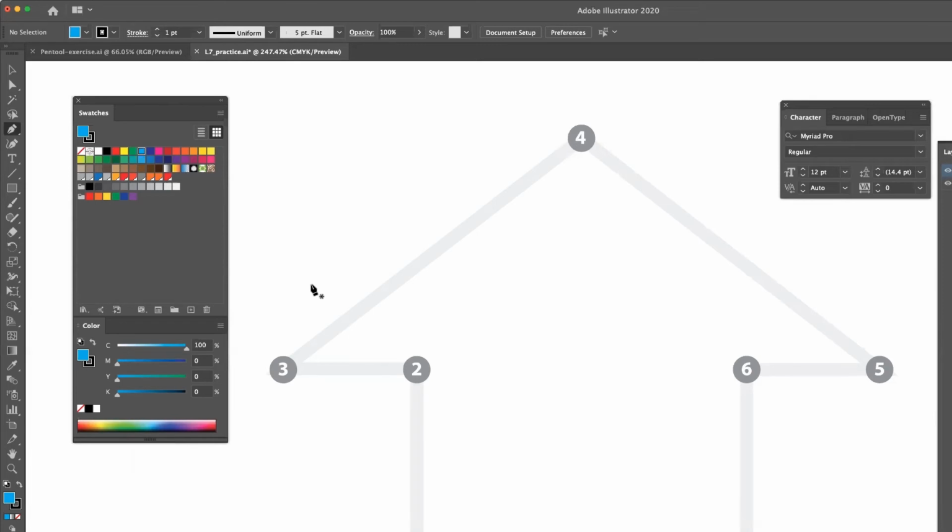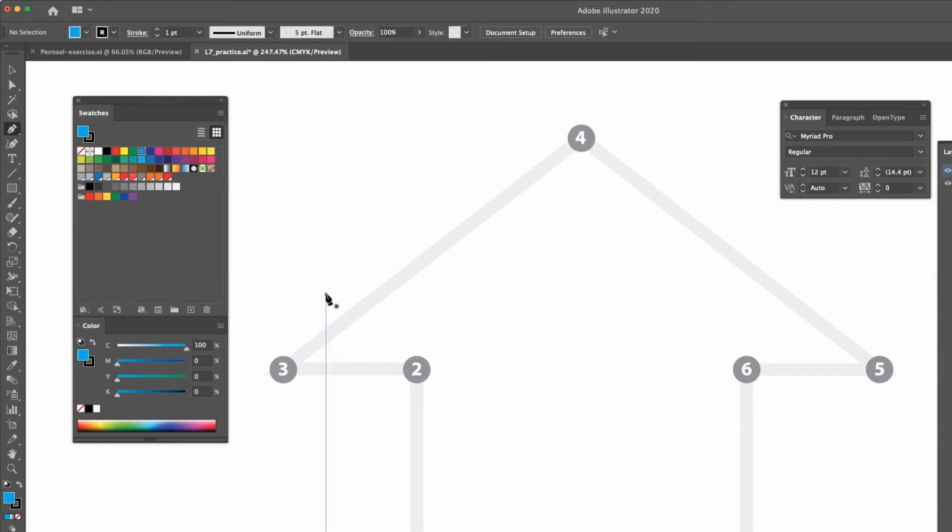Say that again, sorry. So if I click on number 1 on the arrow, I want to make sure once I go all the way around from 7 to 1 that it is actually a horizontal line. How can you guarantee that without being a little bit off? Is there a trick to it? Yeah, you can't really guarantee it from the beginning unless you were to put a guideline there.